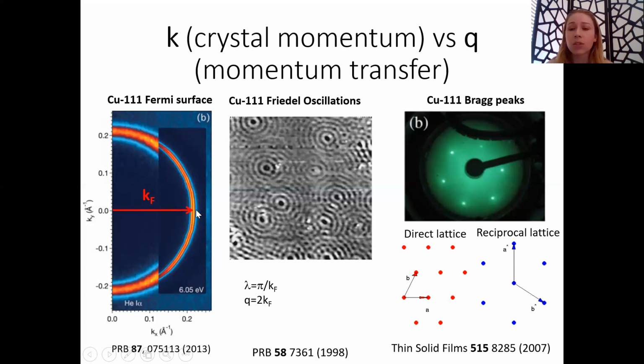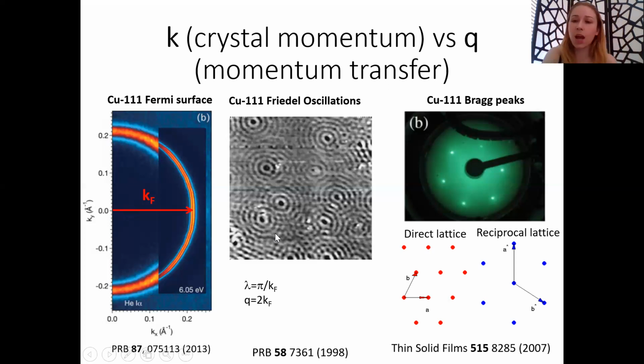So basically kF is the radius of the circle, and you have the highest probability of scattering or interference if you have two electrons located at the Fermi energy with momentum kF in magnitude, but in any direction, interfering with one another. So the periodicity of this interference pattern has length 2kF, and usually q, or momentum transfer, is the terminology that is used to describe this interference process.